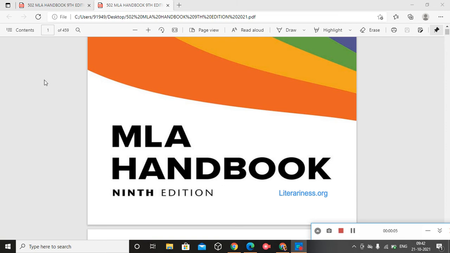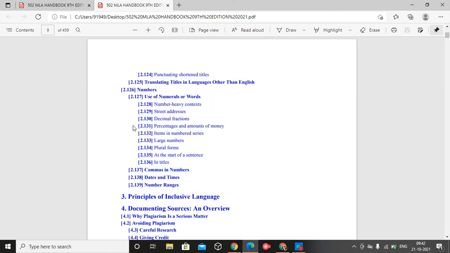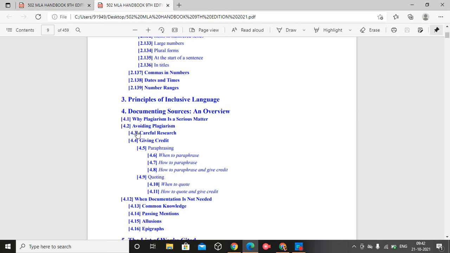We are continuing our explanation with certain chapters, very important parts of the methodology. That is, we are in documenting sources and overview. We have already finished up a briefing of the same. We know why plagiarism is a serious matter and how to avoid it, so in class we have been looking at certain examples.